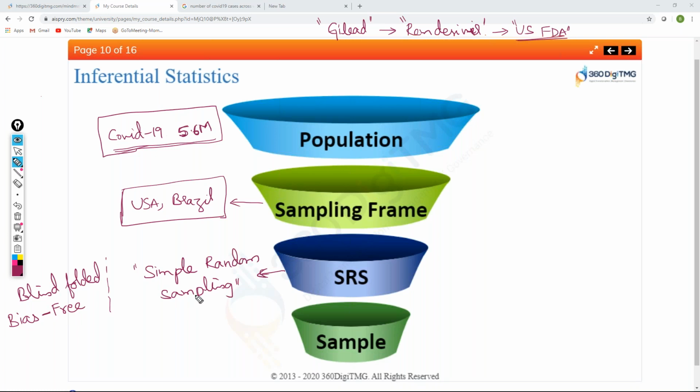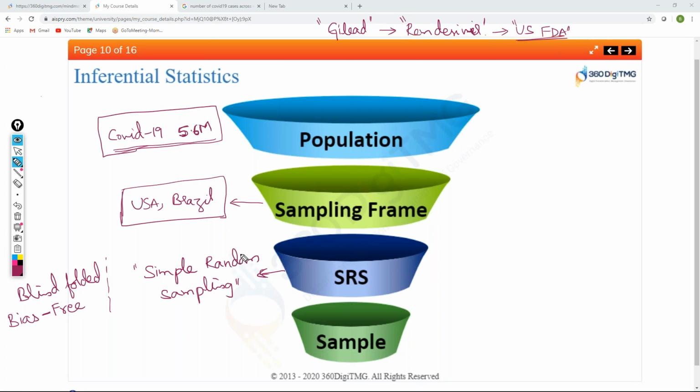There's no bias. You're not doing strategic sampling here, saying that in the US, let me go to each and every state and drill down to each and every ethnicity, and then go to each and every gender, different age groups, and then pull that strategic, stratified sampling. We're not doing that. In statistics, we majorly rely on simple random sampling. It's the best technique, mind you, the gold standard.